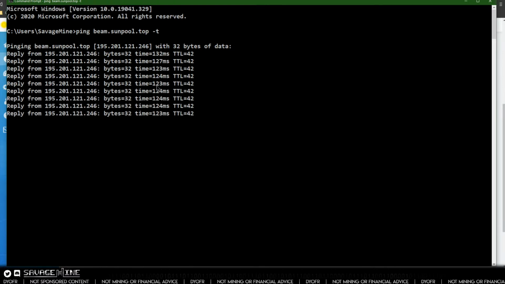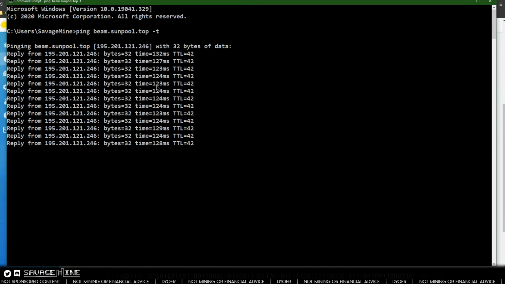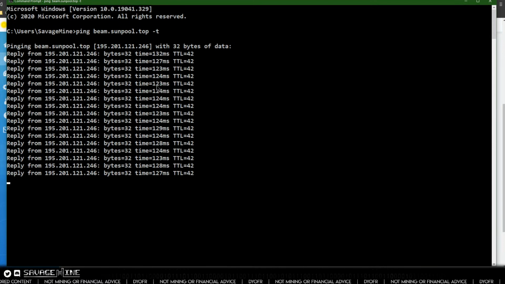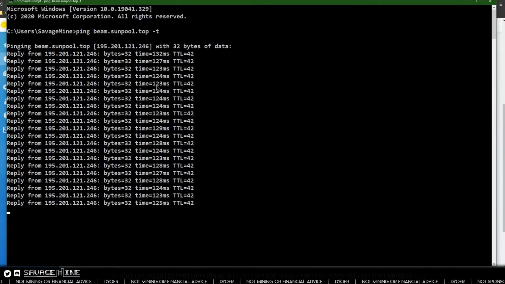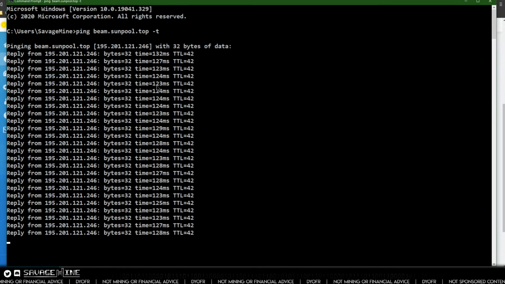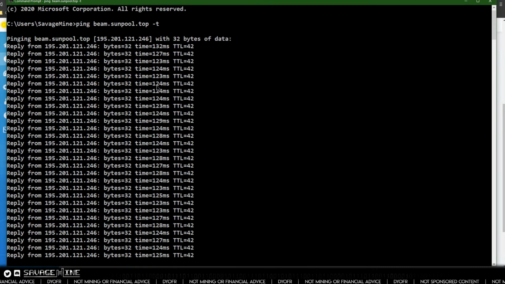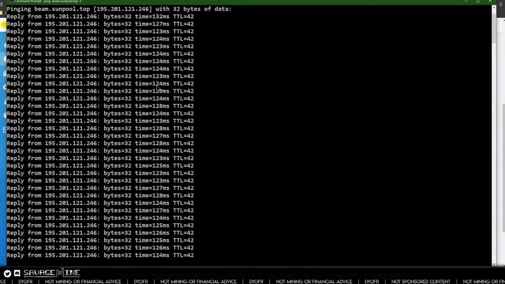Basically, I think the general rule for communicating and sending data to a pool is you want to be somewhere under 100. You don't want to be over 100 milliseconds, because you can end up generating late data to the pool. You're going to be submitting shares, and your data is going to be lagging everybody else's, basically. So you might get rejected shares or invalid shares.